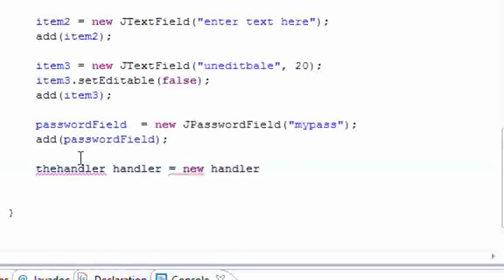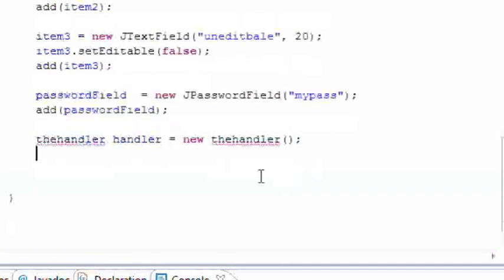And if you're saying, alright, where is this handler class? We didn't build it yet, but I will, we promise. So actually, hold on, new the handler, there we go. And what this does is it builds an action listener object. So we're going to make a new class later on, and you'll see what this does later.